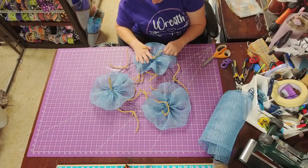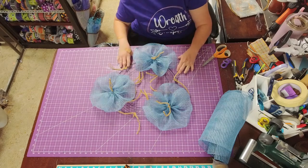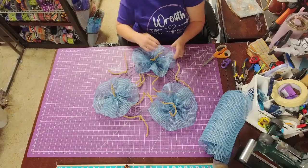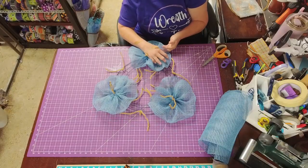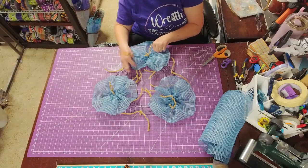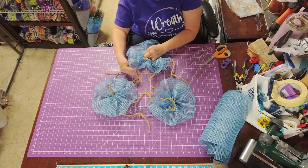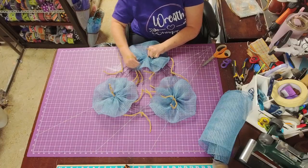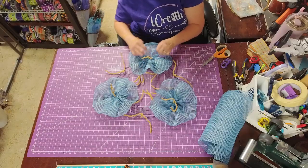Been there, done that. Okay, so this is way out here and that's way dipped, so I know I'm going to have to fix that. But first things first, I'm going to put the outside cut edge over the inside cut edge on one side and then the outside cut edge over the inside cut edge on the other side. Now they're pretty close to lined up, but this is way out here, so I'm going to grab it here and hold the pipe cleaner, and then I'm going to grab it there where it's dented in or inwards. There we go. We are good to go.